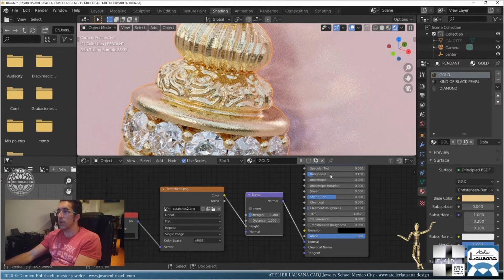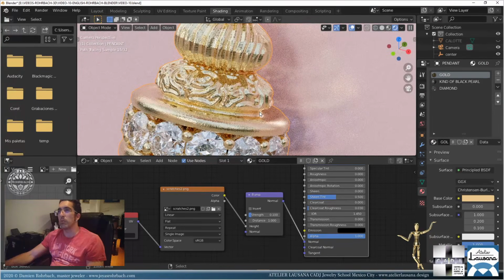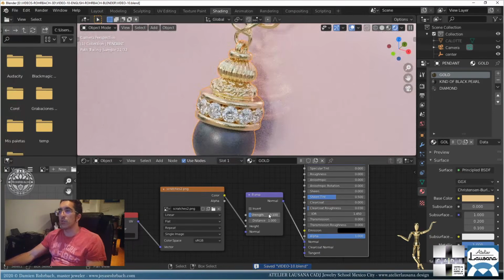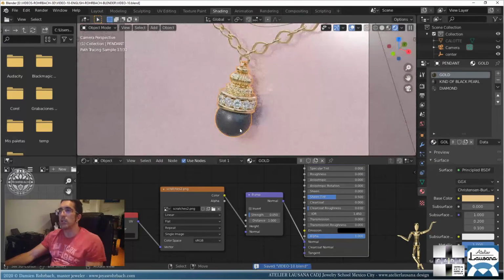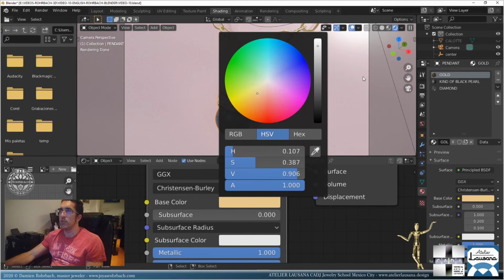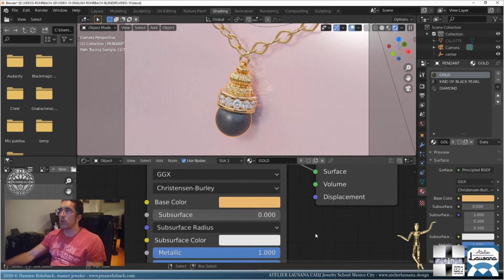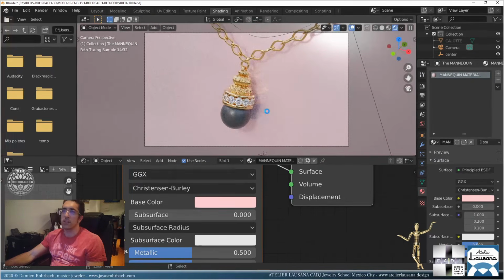So now let's put the roughness at 0, because the bump is going to make the roughness for us. That's too strong, let's go at 0.5. Is that nice? Yeah, that's nice. So maybe the gold could be a bit stronger, a bit warmer, you choose. Good. The pearl is not amazing, but it's good enough.